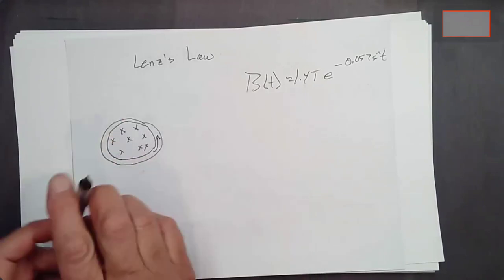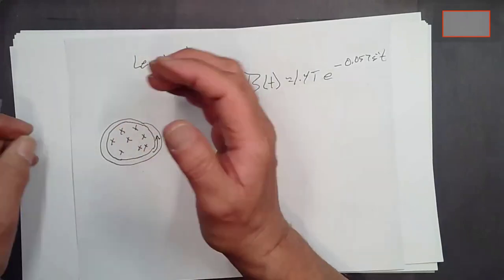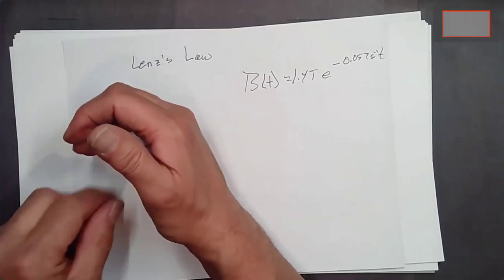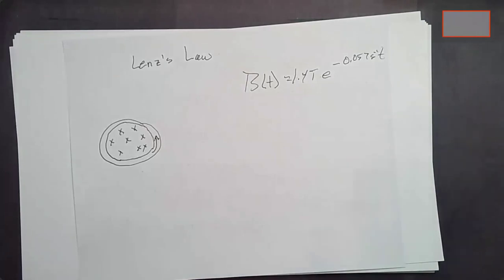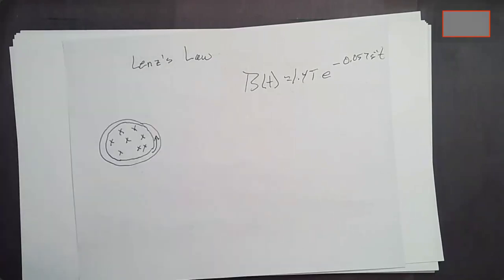The EMF would cause positive charge to circulate. Actually, it's negative charge going the opposite direction, but the induced EMF will be in a direction to produce a current going in this direction that will produce a magnetic field coming out of the page that will oppose the reduction in the original magnetic field. So that's kind of hard to wrap your head around, but as viewed from above, the current would be in a counterclockwise direction in this case. Kind of hard to quite wrap your head around some of these things.